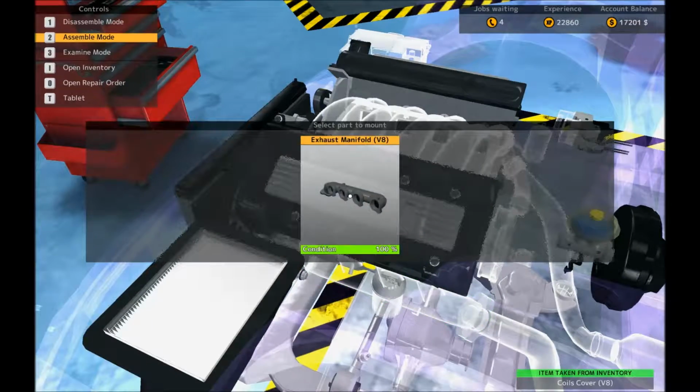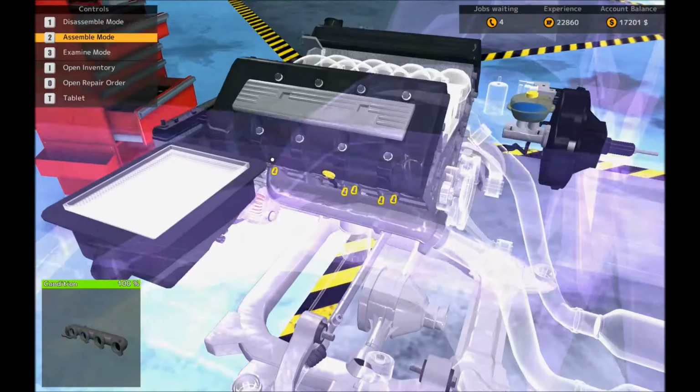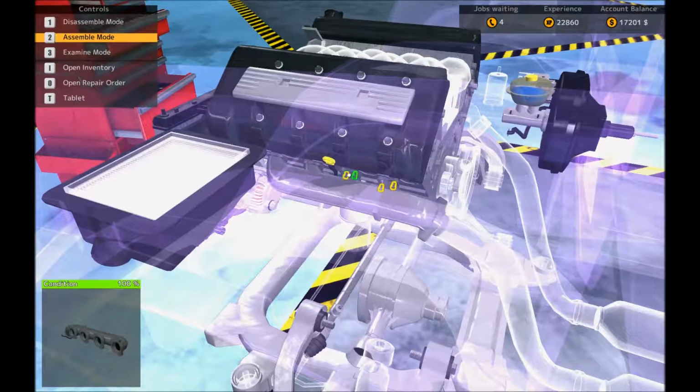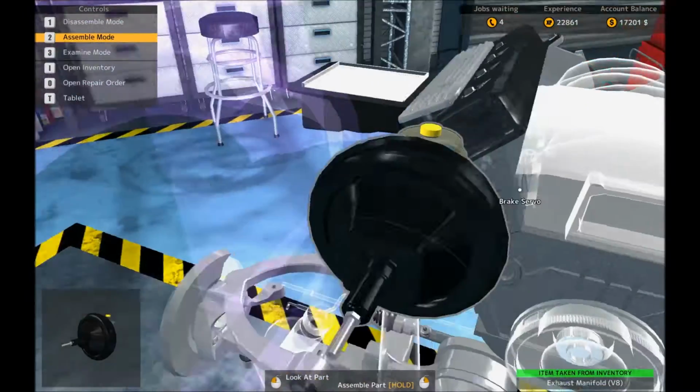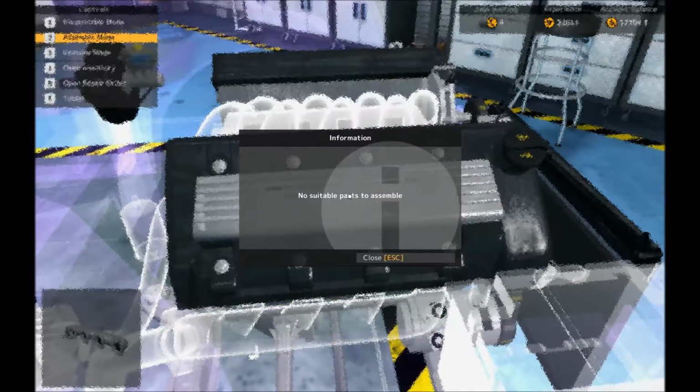Okay, so now we need an exhaust manifold V8, like that one. Here's one I prepared earlier, apparently. Make all the bolts go in. Go in, little bolts. There we go. And then on the other side we don't have one. Just further away. There we go.